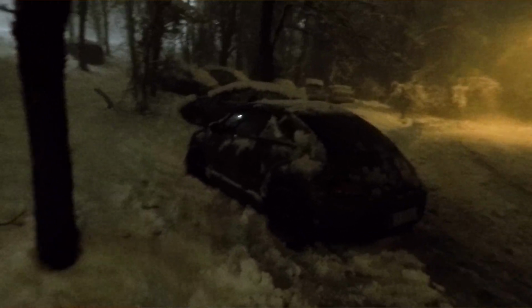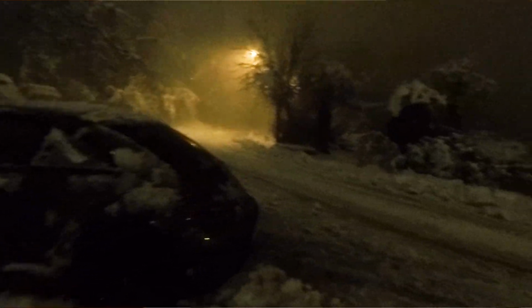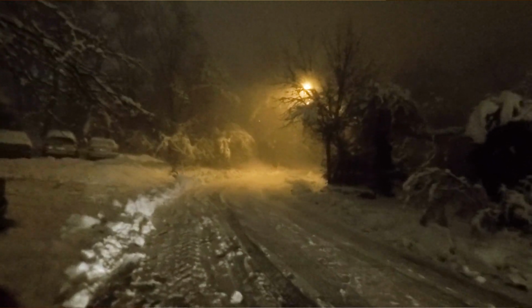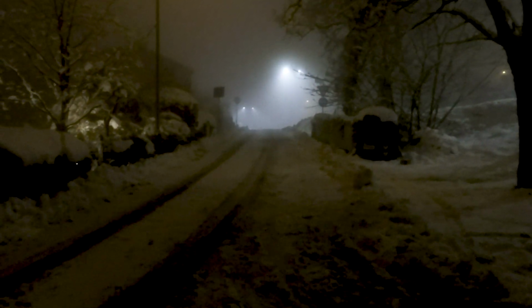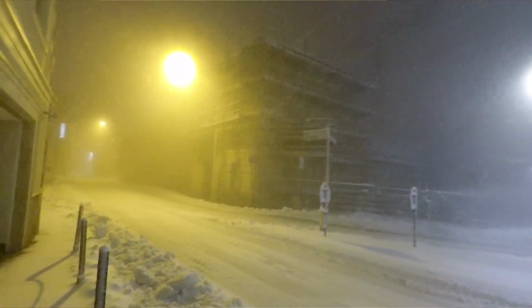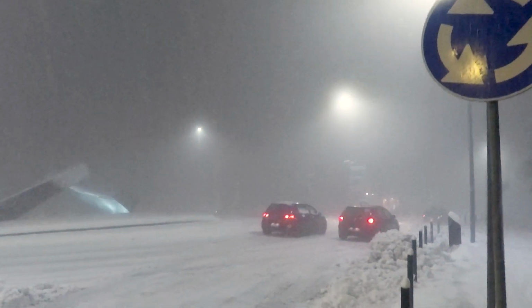me reverse down the road a little bit, and then we pulled into a side road and I stuck it up onto a grass verge where it was out of the way of all the oncoming traffic. Trouble is, it's just as stuck there as it was on the dual carriageway that I originally got stuck on. I decided from there, I was about 3 kilometers, 2 miles from the center of San Marino and the hotel, so I decided I'm just gonna throw everything in a case. I've left my number and email address on the windscreen and I hiked it all the way up.